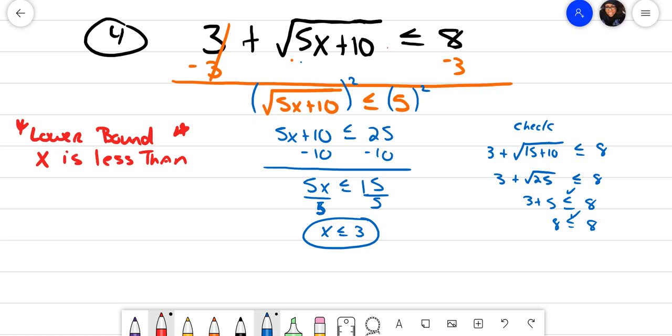Because if we leave it like this and just say x is less than or equal to 3, then that means there's no cutoff. I can put in anything I want, negative 100, negative 2,000, and this would work. And in all actuality, we know that would not be true because we know that the thing underneath the radical can't be negative. So what we're going to do here is determine the lower bound, or what x has to be greater than. So in order to do that, we're going to set the expression under the radical equal to 0.